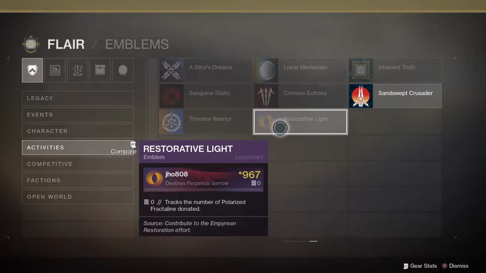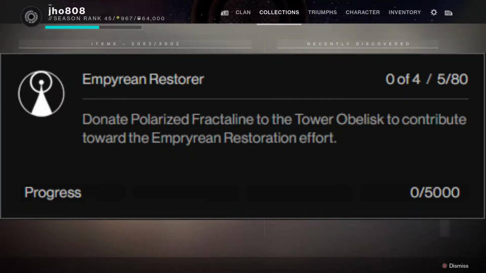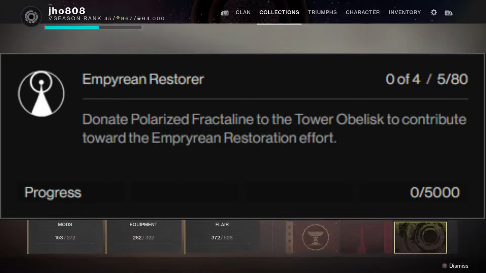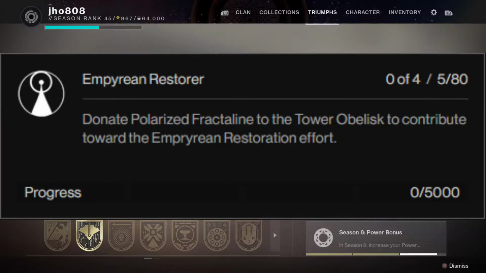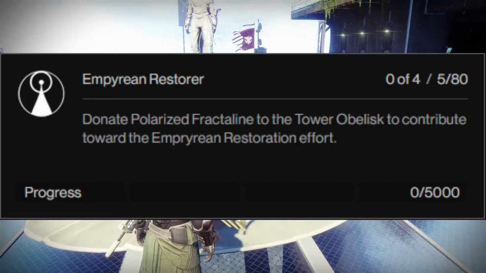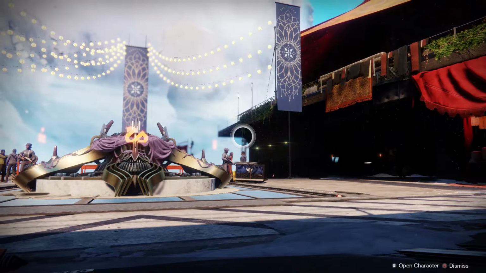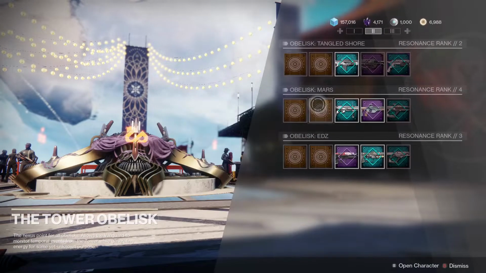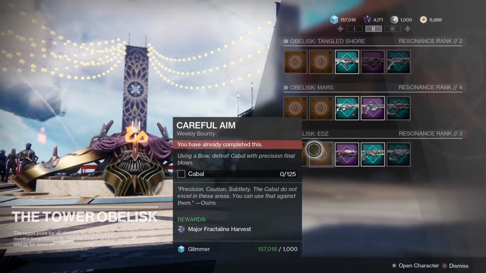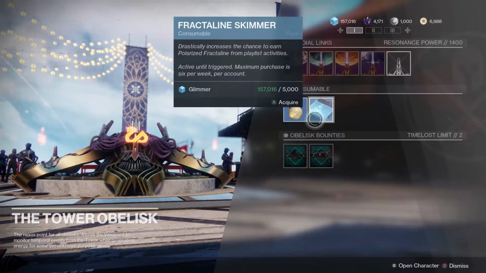If we take a look at these secret triumphs in the database that involve the Empyrean Restoration, it says donate Polarized Fractaline to the Tower Obelisk to contribute toward the Empyrean Restoration effort. And this one has parts to it like some of the other triumphs, and it goes all the way up to 5,000. So it looks like 5,000 is the maximum that we need to donate for completing this triumph. Getting 5,000 Polarized Fractaline isn't too difficult. I will list the ways at the end of the video on how to get Polarized Fractaline if you need a little refresher on it.